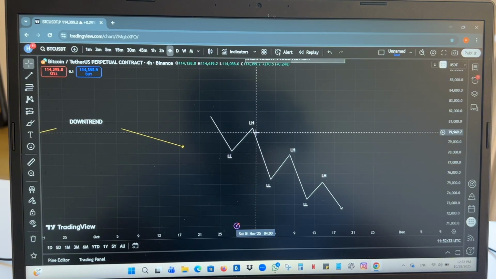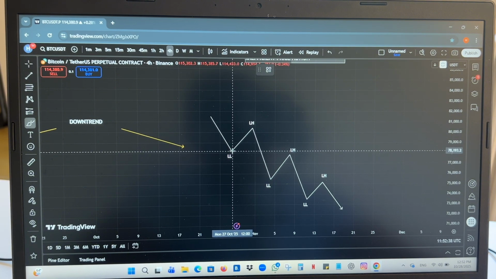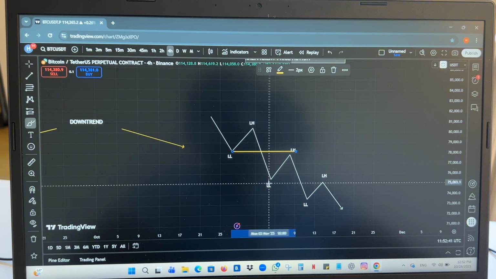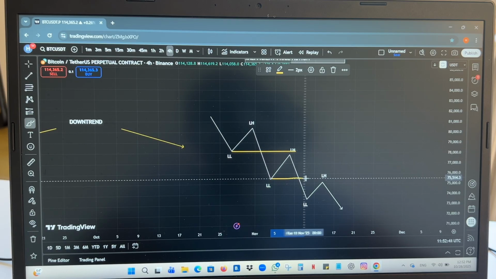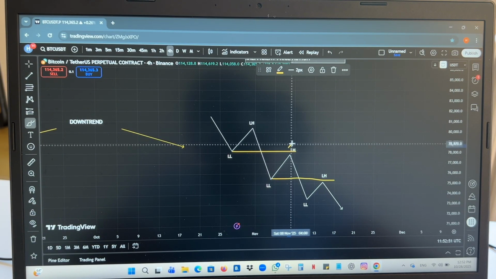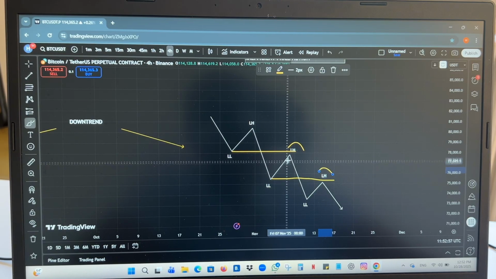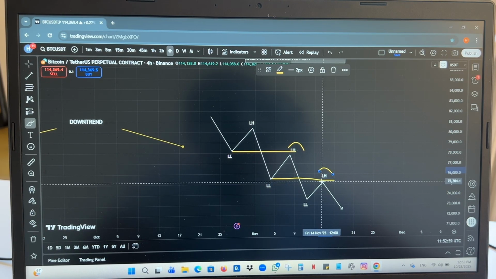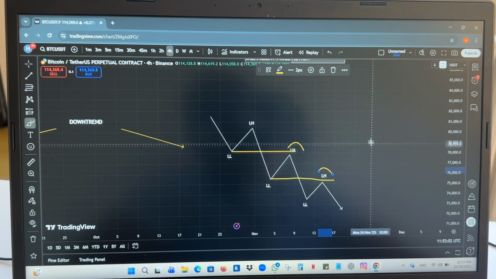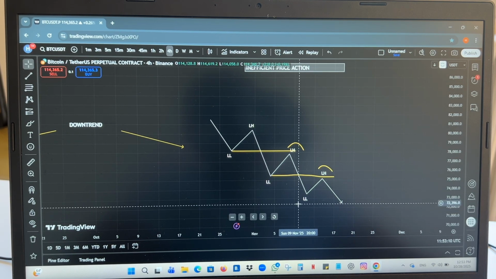The market is making lower lows, lower highs, lower lows, lower highs, and we are gonna draw these lines and see what the market has done. And there you go. By the looks of it, the lower highs in this market have not gone past the lower low levels. This has shifted early. It has almost gone for the break even. So in this kind of market, this is an inefficient price action in a downtrend.